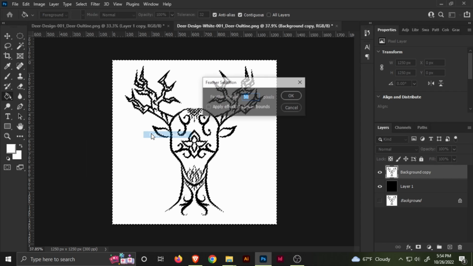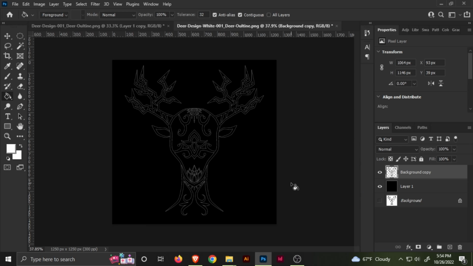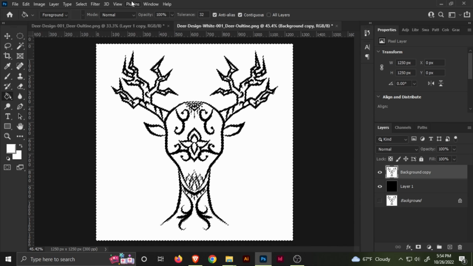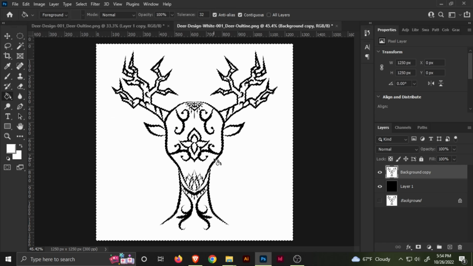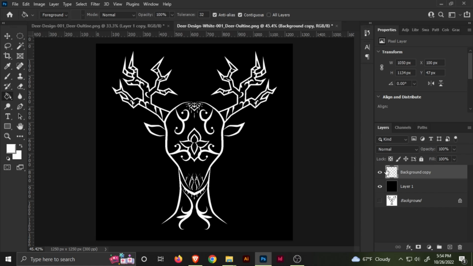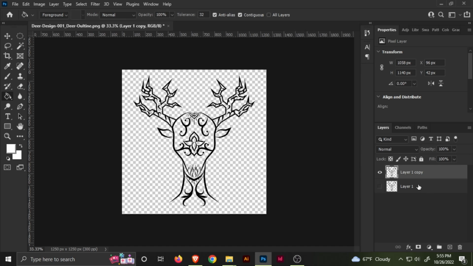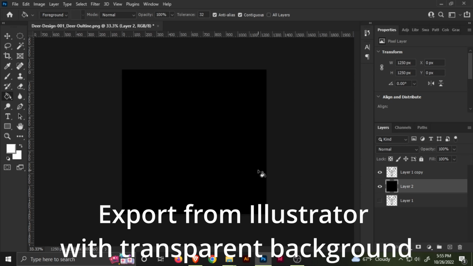Before you delete, you always want to feather it a little bit. Sorry, not feather. What I did here, I sort of feathered it, and that was not what I wanted to do. But if you notice, there was a white outline, so you want to go in and modify and then extend it by 1 pixel, and as you see, the white outline is no longer there. Here I just invert the outline. To save yourself some time, just do a transparent background and create a new layer for a background color.